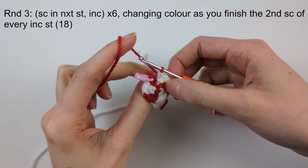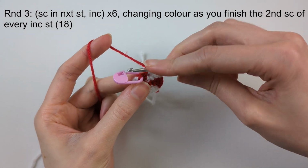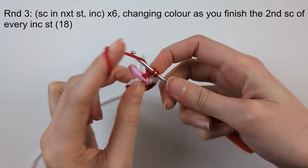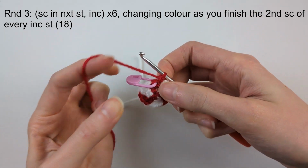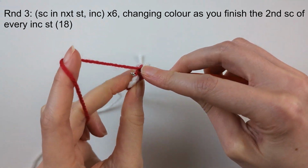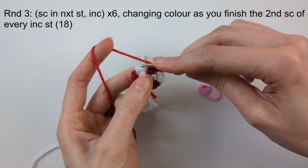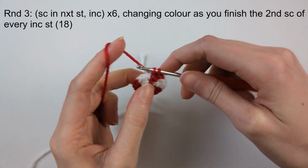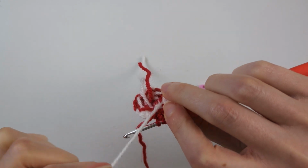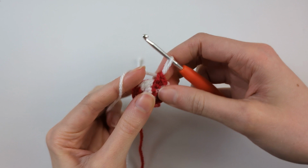So then the last section, we do our single crochet, take the marker out, and then do our increase. And at the end of every round, we still need to change color. So when you're carrying it over, just remember to try and keep it nice and loose and not too taut with the bit that you carry over.